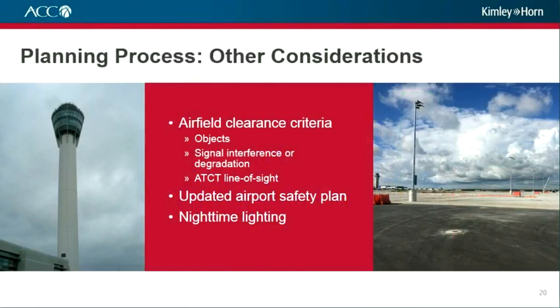And then finally, as we mentioned before, nighttime lighting is going to be critical. Some of these deicing facilities, as you can see in the picture on the right, are pretty massive in size. We're talking 10, 12 bays in some instances. And lighting is going to play a critical role, especially during low visibility and nighttime operations. So you want to take a look at where to site high-mast lighting, and not just where it could be located, as we mentioned before, in the vehicle safety zone, but also paying attention to your Part 77 and missed approach surfaces for your runways, as those runways are typically going to be very near to the deicing facility itself.